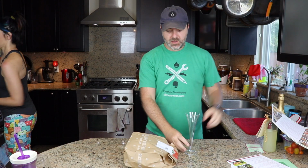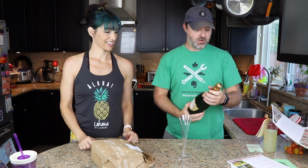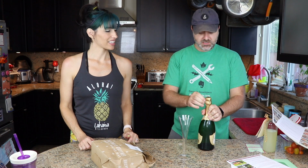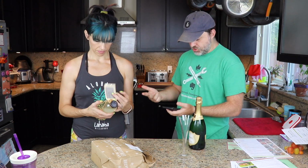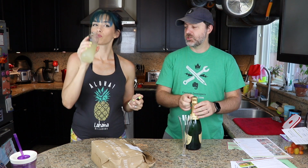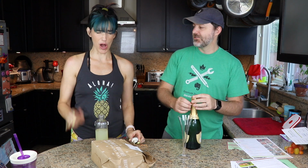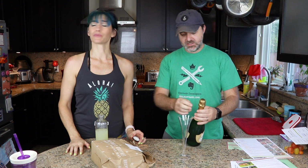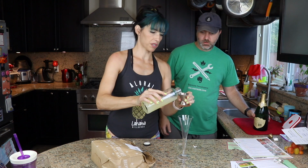One of our friends was nice enough to give me a drink to try, and a whole bottle of champagne. So I've got good friends. This is a French 75. It's gin, simple syrup, lemon juice, and champagne. The French 75 was a large anti-personnel gun, and the drink was supposed to hit you like that. I think it came out in the early 1900s, and there was a bar in New York and a bar in Paris, and it's just a 1-to-1 ratio.